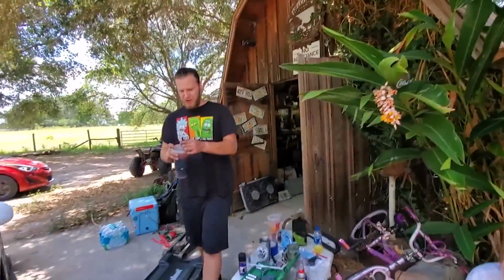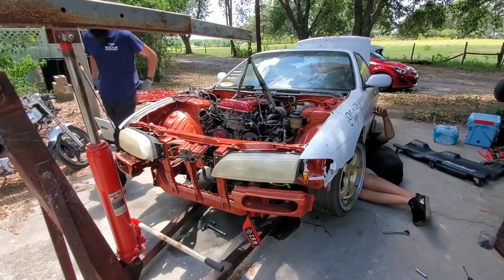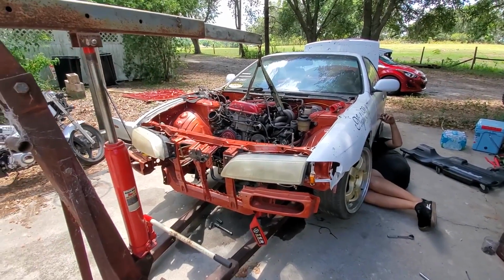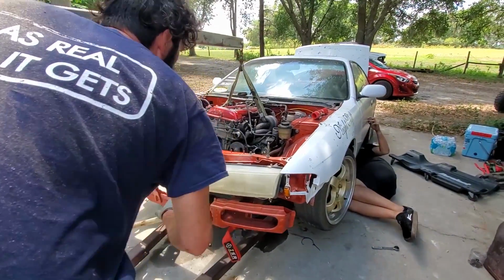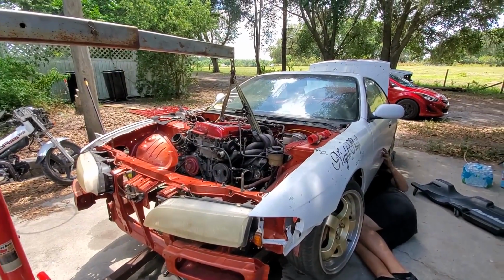I was gonna make like sucking on big straws thing. It is big. It's like a McDonald's straw, almost. Jesus. And also that drain pan. Yeah, I'm trying to line the drain pan up with where I think it's gonna pop out. Perfect. Okay, go ahead and do that thing you're doing.